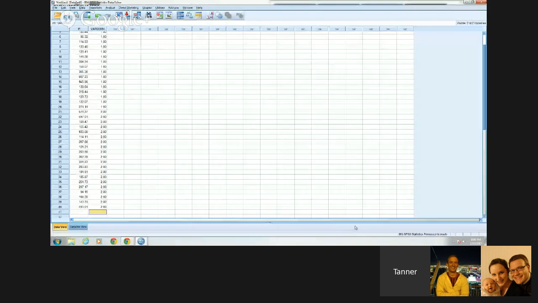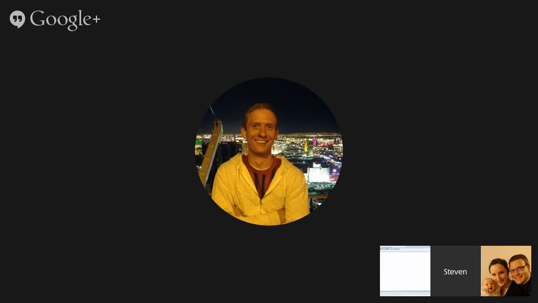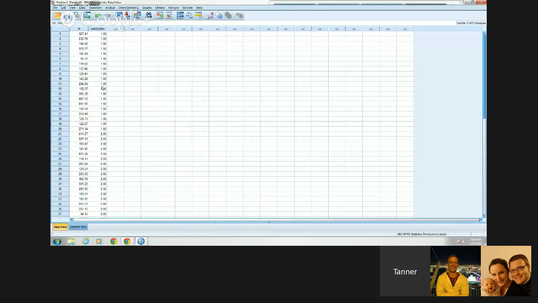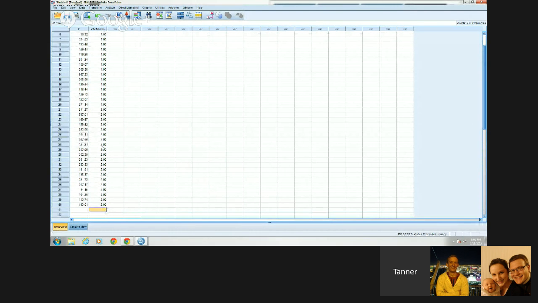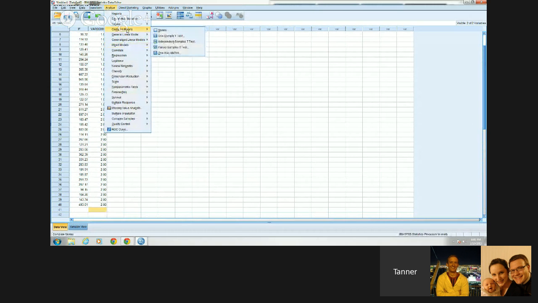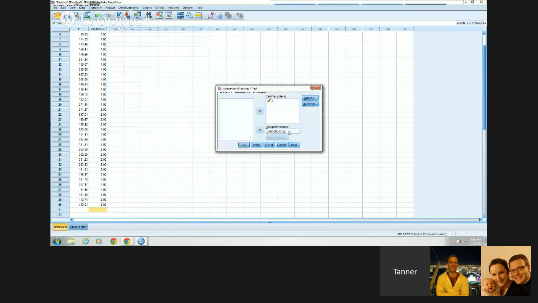Where's my screen share? That'd be quick. Let's go with this, share. Okay. So you see my columns here? Perfect. So you put a 1 right next to all of your Idaho Falls values and a 2 right next to all of your Rexburg values. Okay. Because then you make that column your 1s and 2s, you make it your grouping variable.